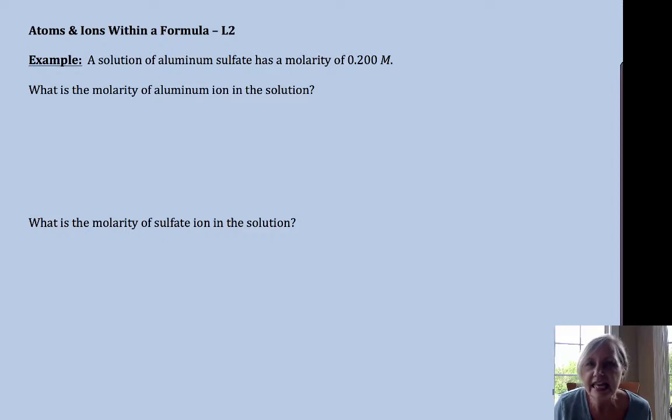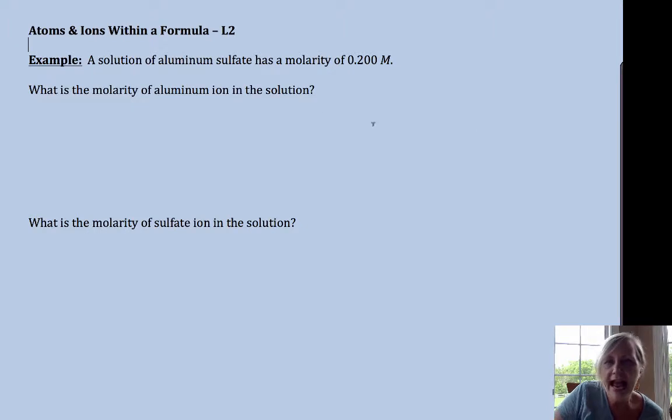What we're looking at in this little segment is comparing how many ions are within a formula. So for example, if you're doing a chemical reaction and you needed to know how much sulfate ion was available in order to precipitate out the barium ion. So we want to make barium sulfate, we want to do a gravimetric analysis, so we want to precipitate out that barium. And that's what this type of calculation will help you work towards.